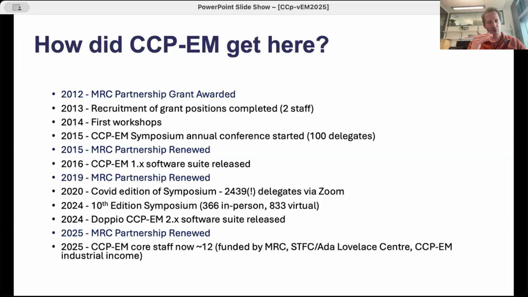So I guess when you set up your new CCP-VEM, you have to make sure that whatever you do has enough buy-in from the community. This community building is really important because you need to convince the funding agencies that this is a worthwhile endeavor that needs continuous funding. For example, you can see the actual goal of making a collaborative software suite, version 1 of the CCP-EM suite, was only released in 2016, which was after the grant had already been renewed.